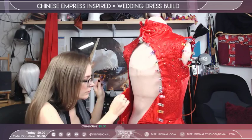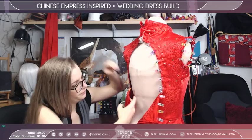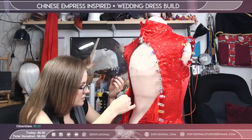I'm going to stop right before I get to where I'm going to be putting in a zipper. I've already marked and measured off where the zipper is going to go. So now I'm just going to turn it around and start heading back in the opposite direction.